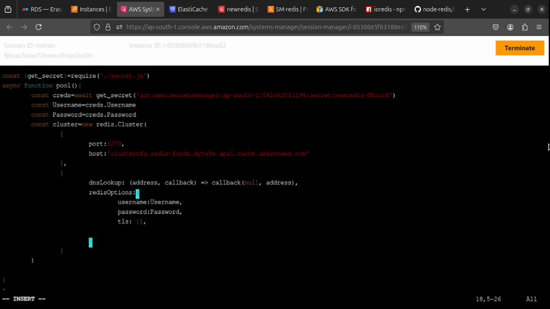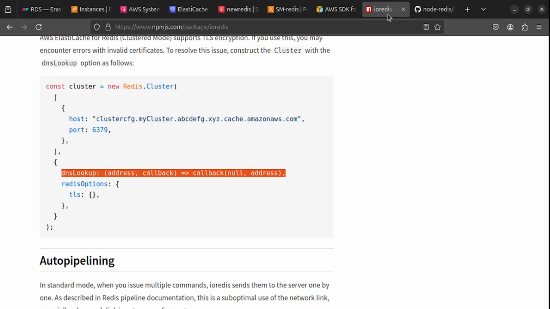Now, more options are provided by Redis, because as I explained earlier, if we want to make a connection with any kind of database or Redis, there must be a connection timeout and a retry mechanism. So let's talk about the retry mechanism, because there is no need to implement backoff logic with jitter; it is provided by default by Redis. Let me show you that also.